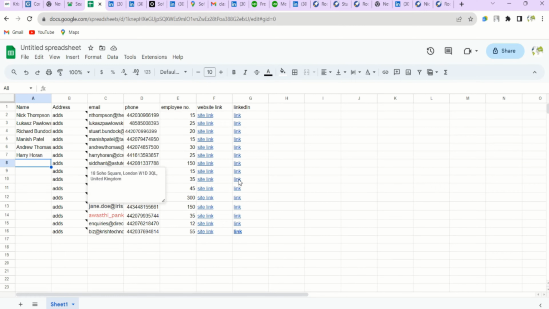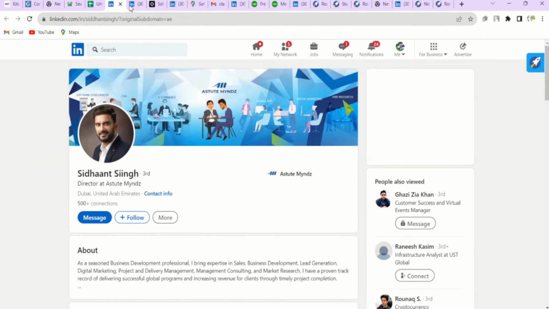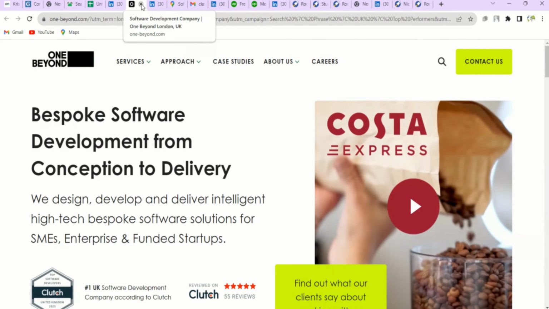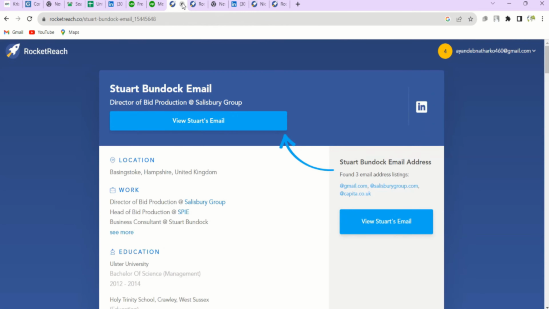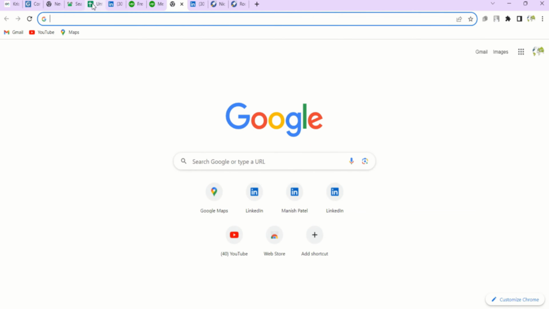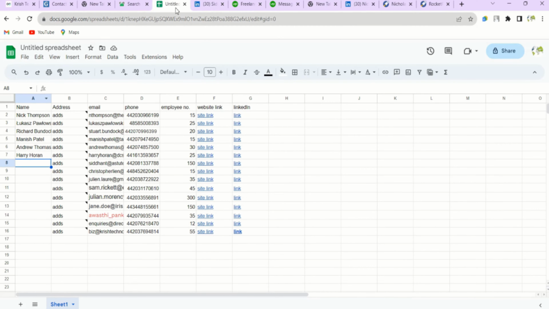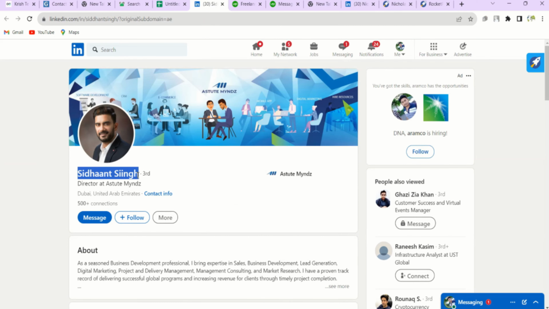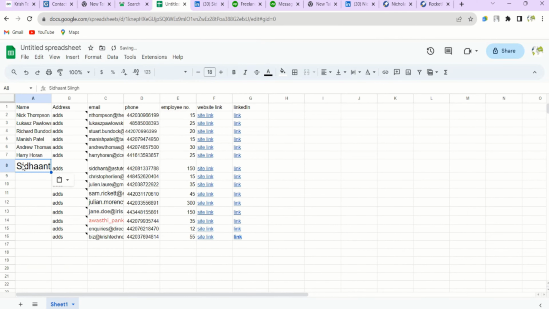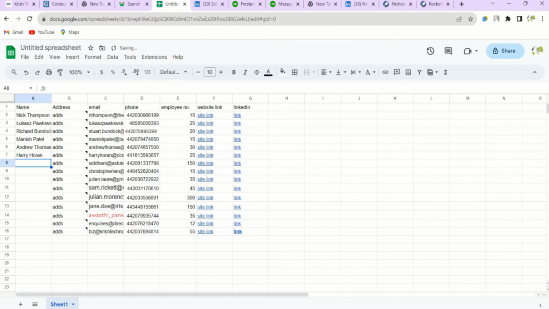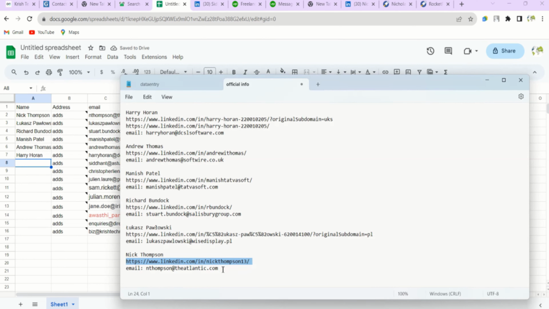From Rocket Server you will easily get the data using the name, company name and the size of the company. This kind of information is included in this website and you will get the correct data. In this video I have recorded 10 data entries, not examples, it's real live data, but I have particularly shown you how we collect and arrange the data inside the data sheet.